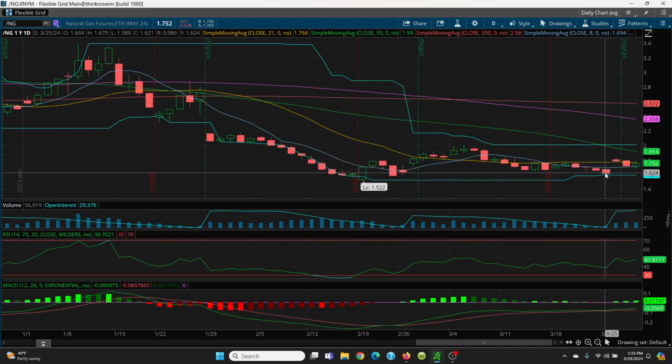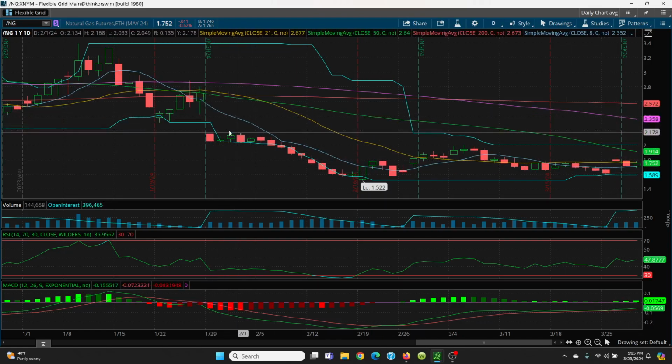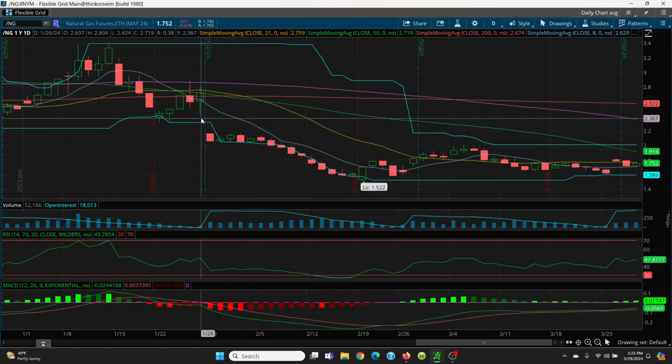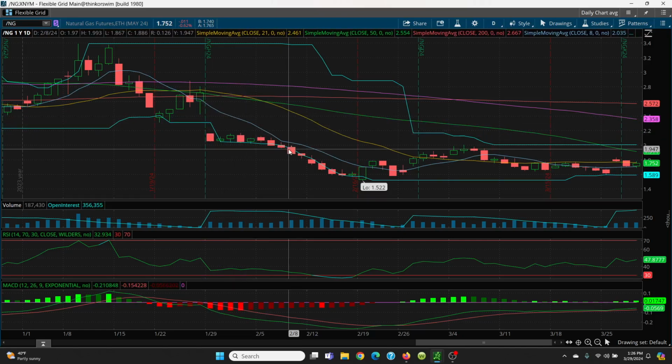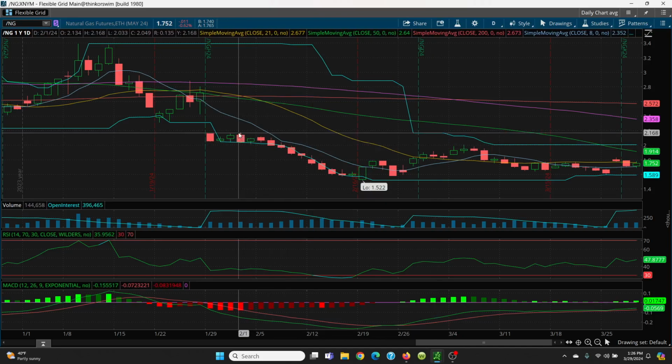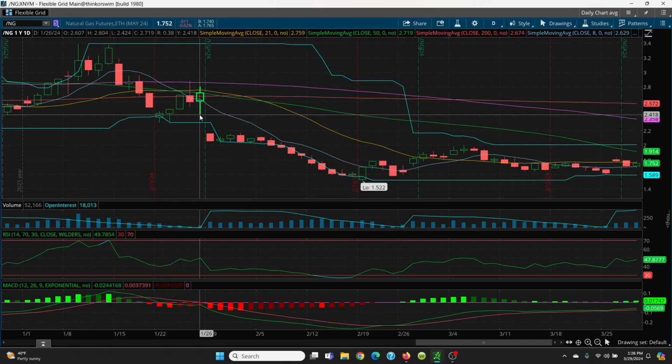The reason I point that out here is once natural gas gets running, here's another gap and fill. So you take the highest candle, which is right there, that's 2.168. There's your gap. And then you can run all the way up here to the 2.42. There's your fill. So if this turns around, which eventually it will, then we're going to be looking for this gap and we're going to be looking for that fill. And that's where you take your nice big long, because you say, wow, once it gets through that gap, boom, I know you've got resistance here, but eventually it will take that fill at 2.42.